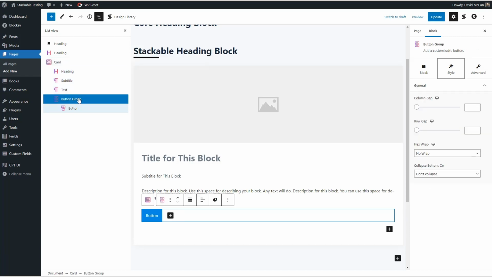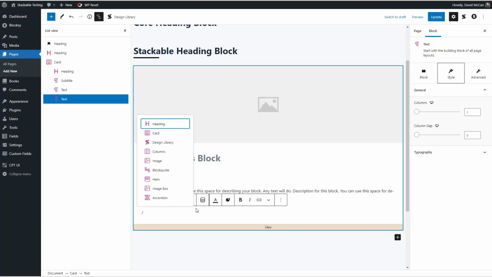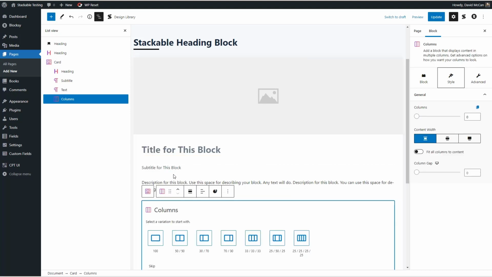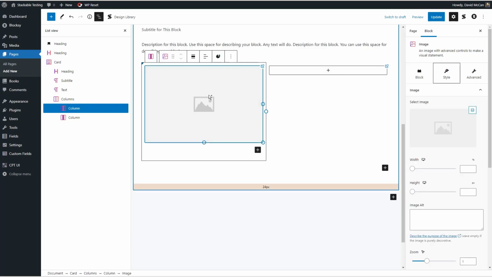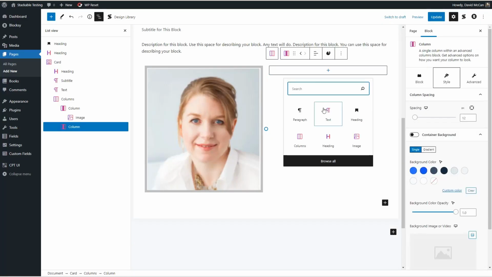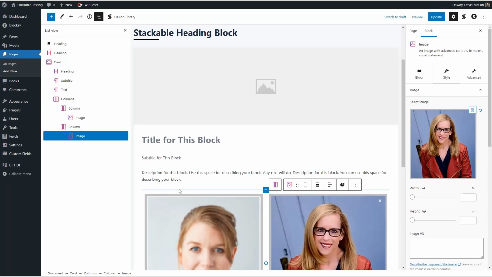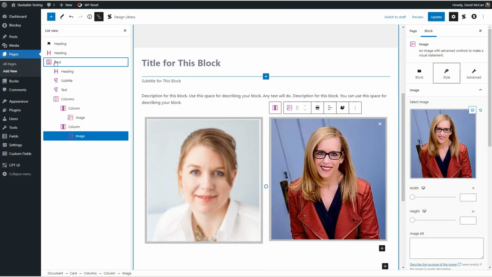Let's say we don't want the button group. Okay, and it's gone. If we wanted to add a new block to the card, we could do that right here. For example, suppose we add 2 columns and we add some more images. Okay, so if we wanted to, we could put a heading here, and we could say team members or whatever. Okay, so I thought this was an interesting way they went about creating these more sophisticated, advanced blocks by kind of building their own composite blocks.